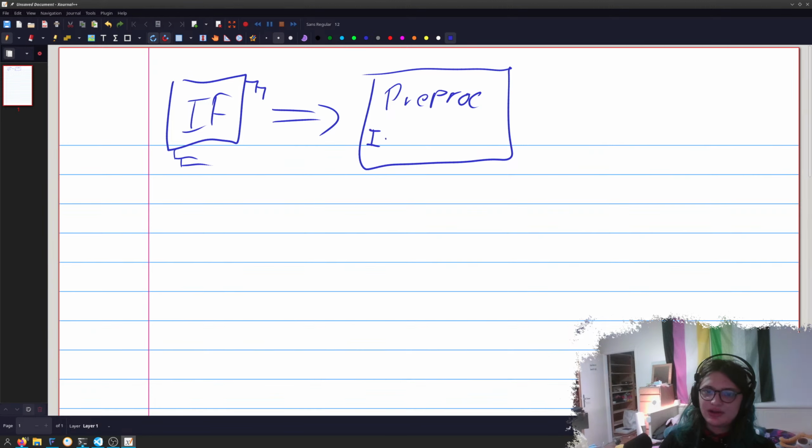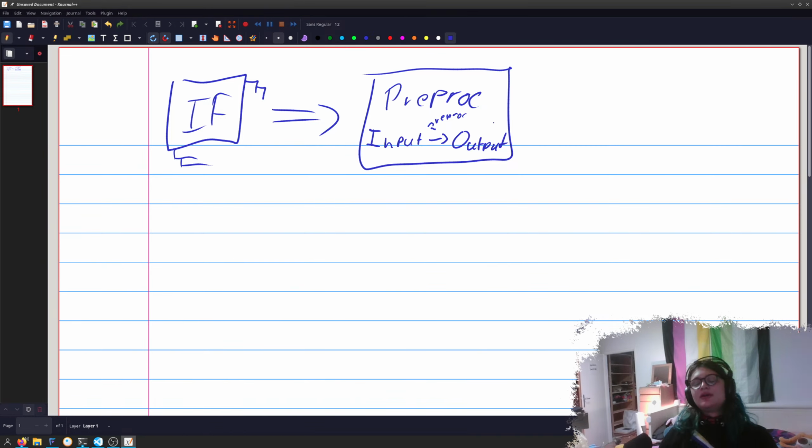Input through pre-proc to one output or multiple outputs.